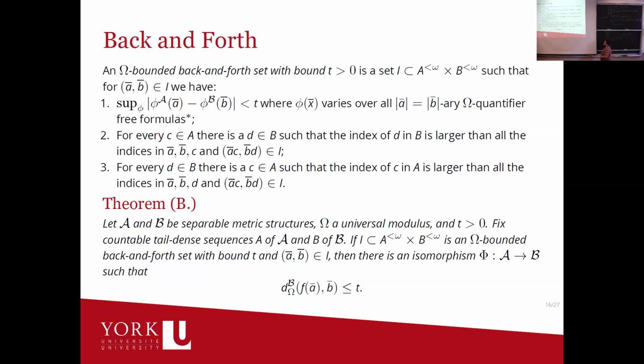So notice I cannot even guarantee, because T has to be greater than 0, I cannot guarantee that A goes to B, but it doesn't go too far away. So the F here is the phi, right? Oh yes, I fixed this last night and I made that mistake. Yes, this should be a phi. Thank you. So this is kind of the right way to build back and forth sets.